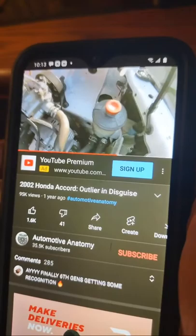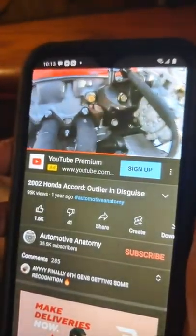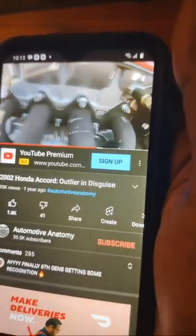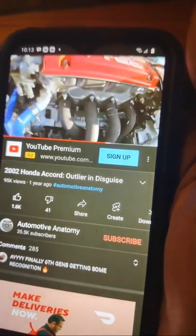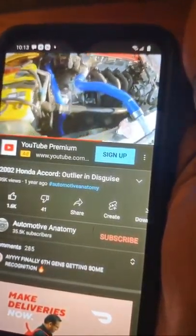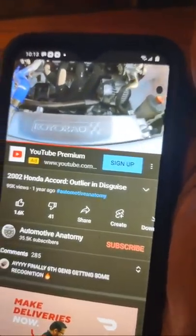Obviously, I have the innovative mounts. You have to kind of use them just because the stock ones are a little bit of a hassle. So I got the innovative mounts. I just got the Cusco strut bar, which I recently got. I've been trying to find it, so it is like a legit one.